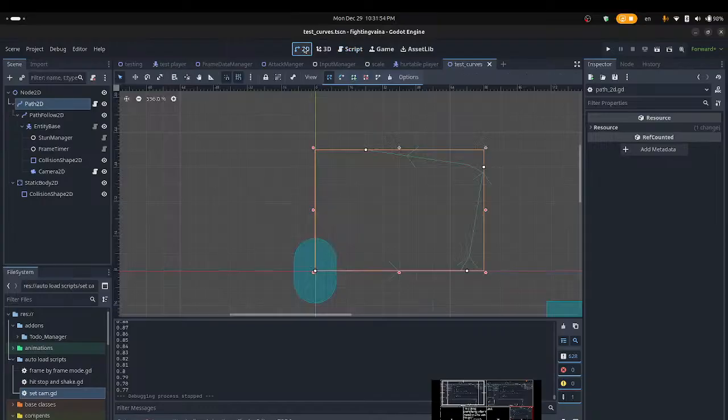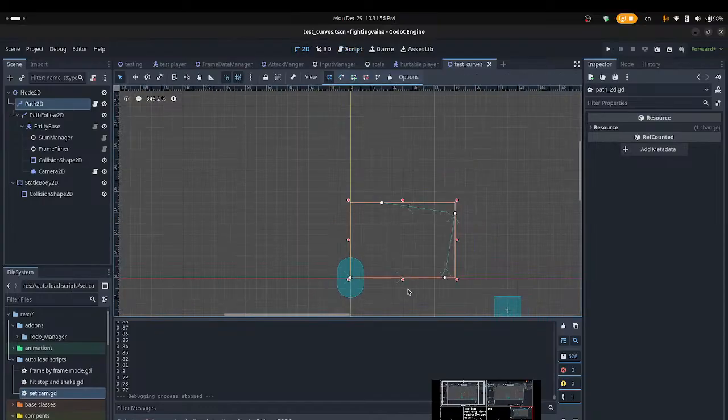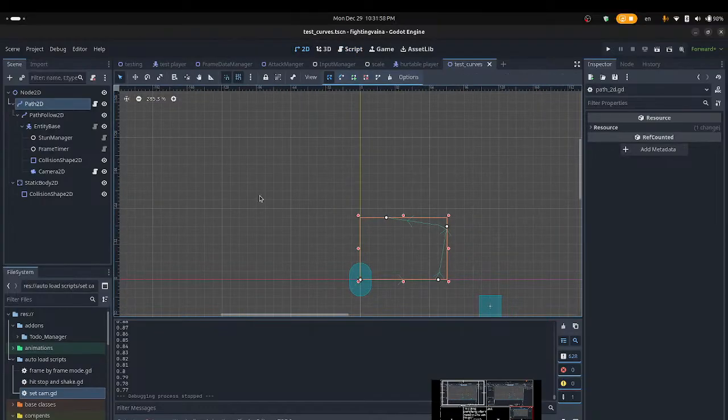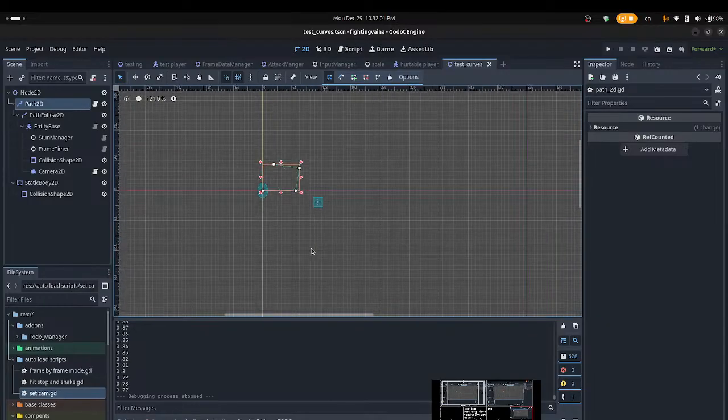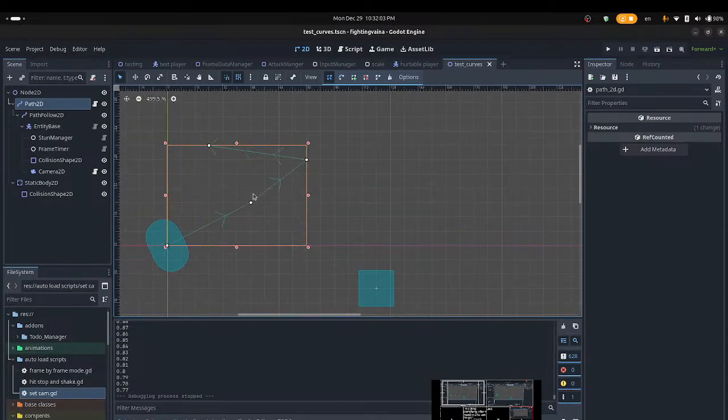So now if I want to go to 2D and basically make the effect same as a sinusoidal movement.